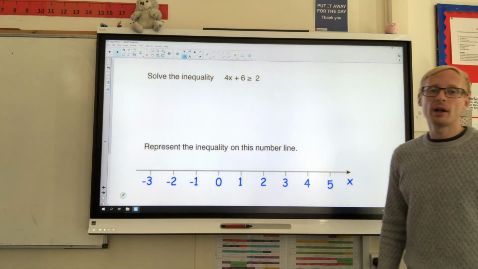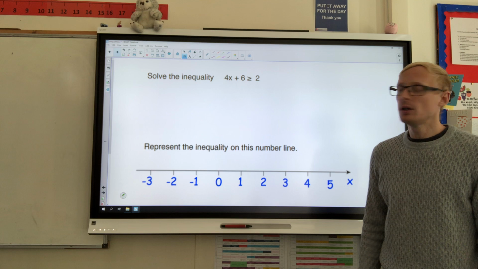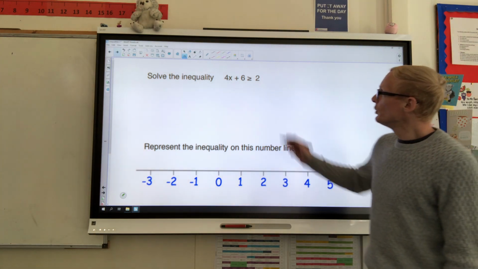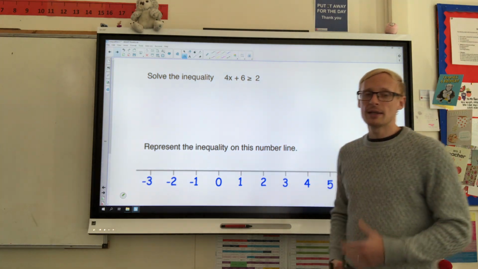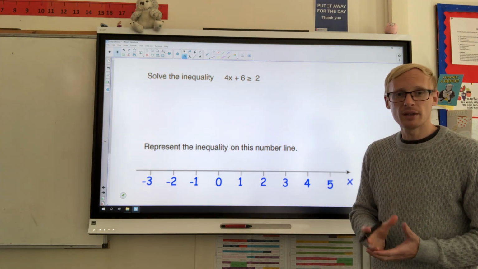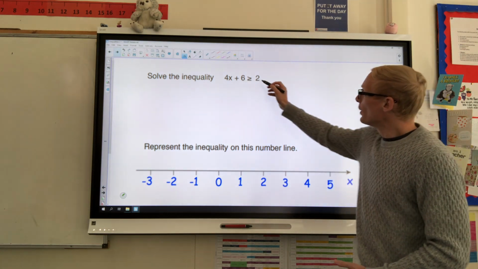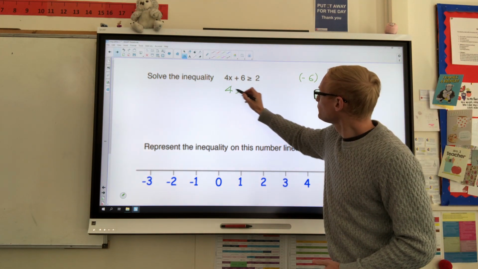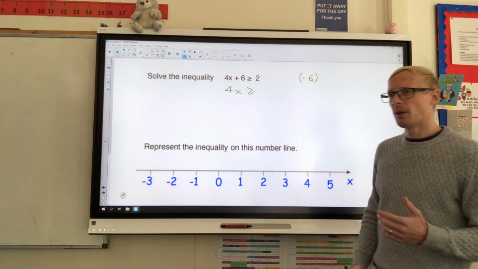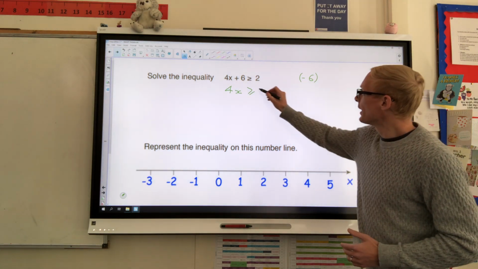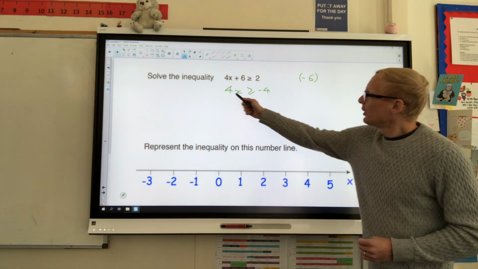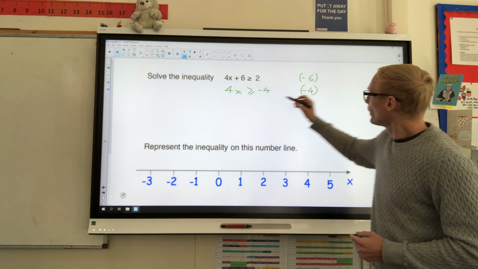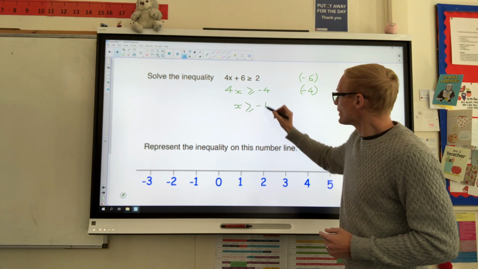So sometimes they'll combine the two different things that we've done so far. So solving inequalities and also then representing the inequality onto a number line. So if you look at something like this, the solving initially, as we've talked about, is the idea of just solving it as if it was a normal equation, okay? So with this, looking at the +6 there, I would subtract 6 from both sides. Now being careful with my negative numbers there, 2 take away 6 is going to give me -4. And then finally, because I've got 4x there, I want to just get 1x, I'm going to divide by 4. So x is going to be greater than or equal to -1.